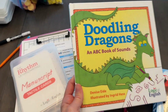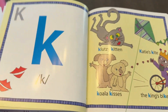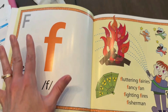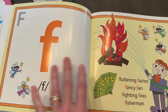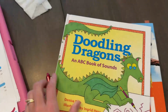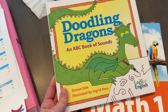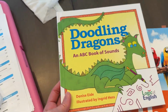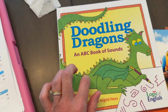And then the other thing, I had purchased this Doodling Dragons book because I didn't really know what it was. And you'll see this in the online supplement as well. If you have the online lessons, they'll sing a song for each phonogram. They have the page where it looks like the book, and then they go through and sing the song to help the kids remember the sounds that phonogram makes. If you're not using the online supplement, it would probably be helpful to have the book, and I think you can look up the songs on Spotify. I have a paid Spotify account and I can access the songs on there. If you purchase the program online, I'm sure it probably comes with the songs too, but I'd have to check.